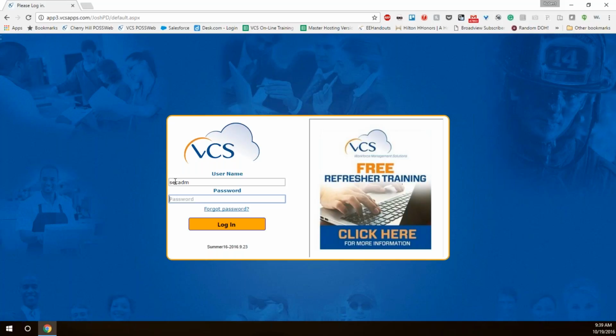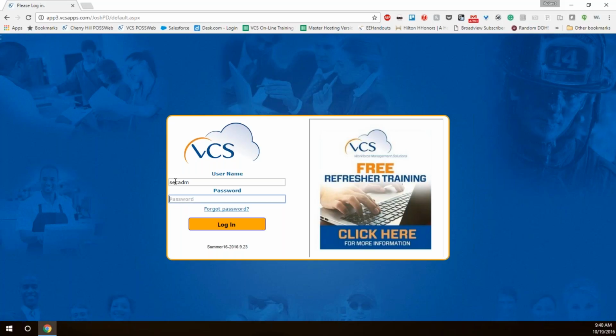Your password, if it's the first time you're logging in, then your default password would be your first initial and the first 8 characters of your last name. Keep in mind that would be respecting capitals the way they would be in your name. In other words, the first letter of my first name would be capital. The first letter of my last name would be capital. If I had any additional capitals in my name, those would be capitalized.